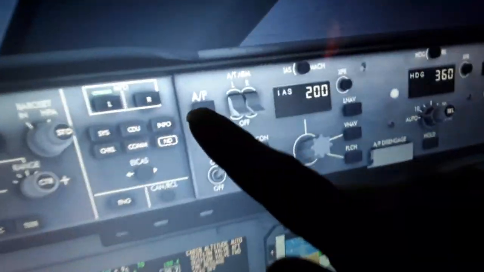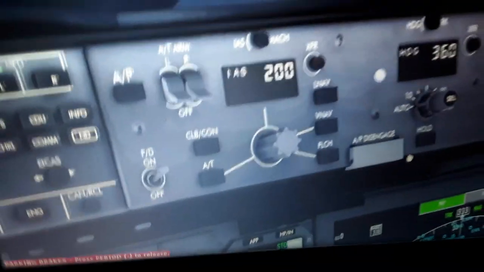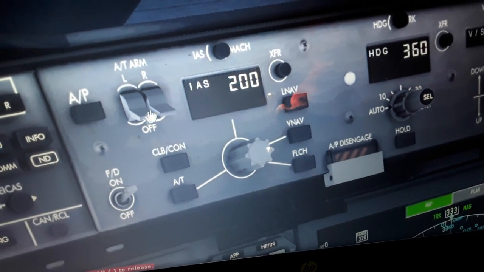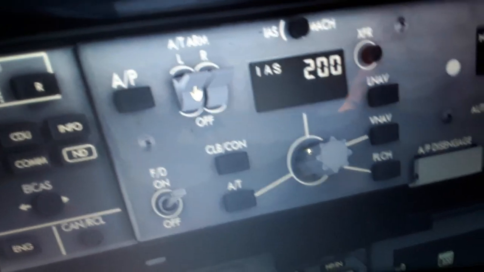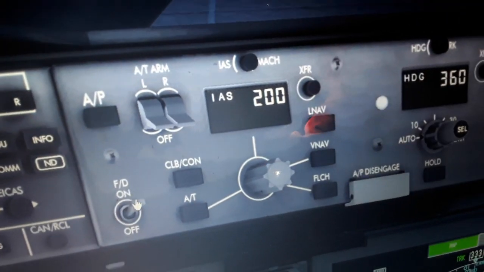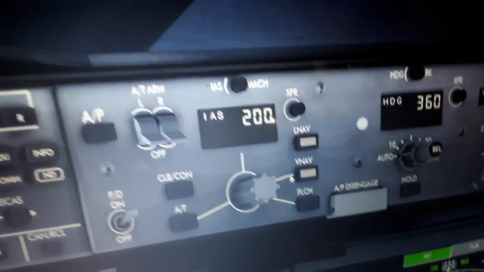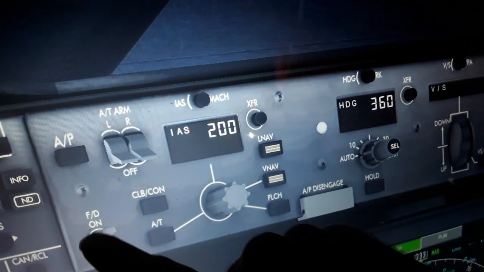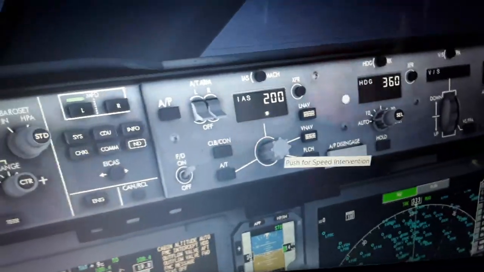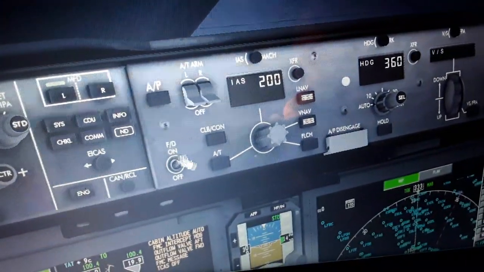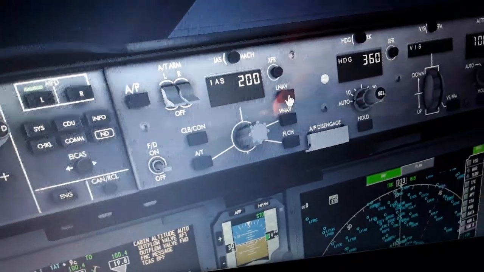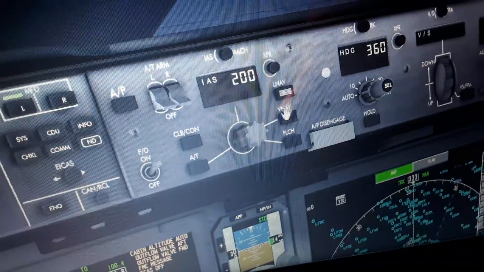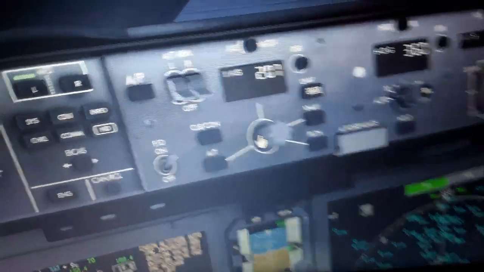Autopilot engage and disengage like this switch. You can see auto throttle left and right. So this is the auto throttle, flight director, LNAV and VNAV here. So this is the airspeed guidance of the aircraft with the autopilot engage and disengage, the flight director. If I disarm the flight director, turn it off, you will see the LNAV and VNAV disappear. You cannot rearm unless we have the flight director on. So we change the airspeed like this.